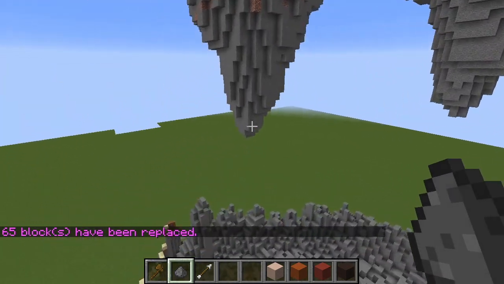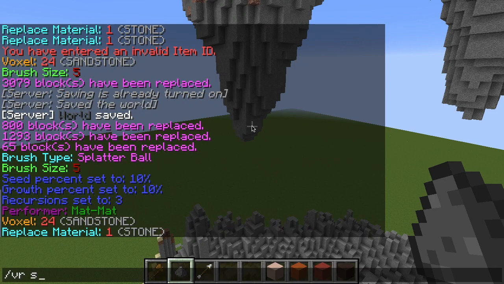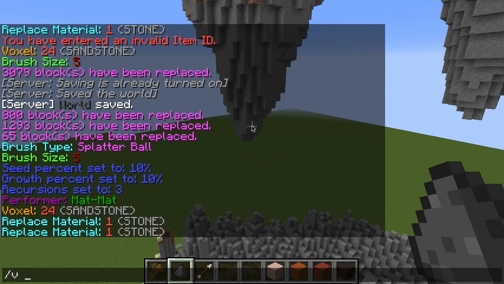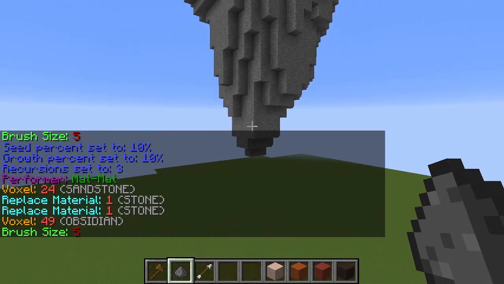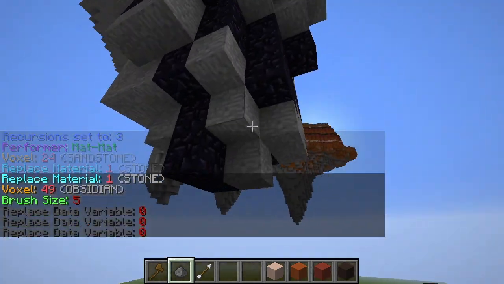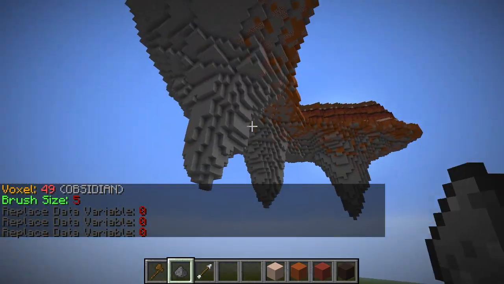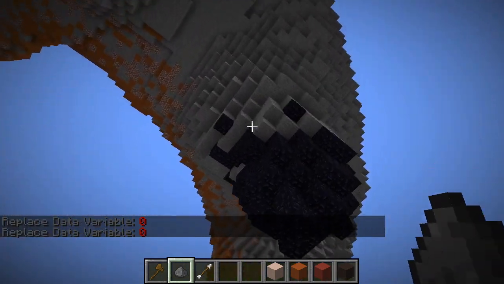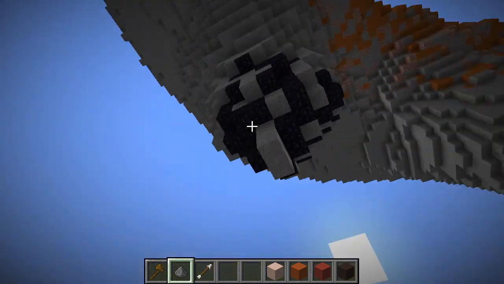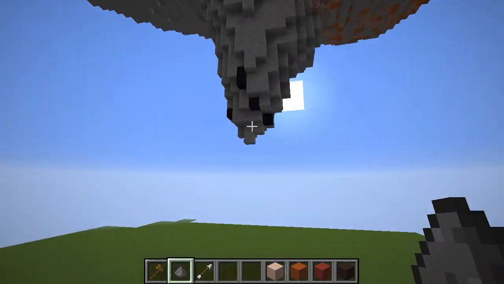Then we're going to come through the bottom here and do /b space sbmm /vr stone /v obsidian with a brush size of 5, and then we're going to just make the tips of this obsidian to make sure that it's really close to the bottom here, just to give it a much darker texture that gives it a more solid feel, I guess. I don't really know, I just like the way it looks, and that's really all that matters with projects like this, is the way it looks.